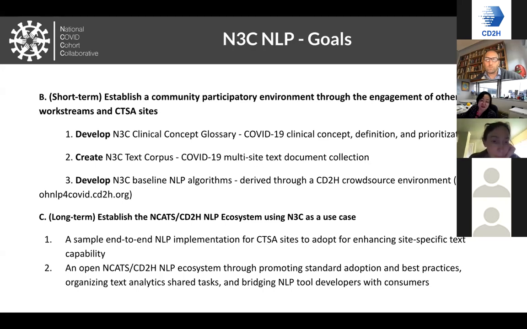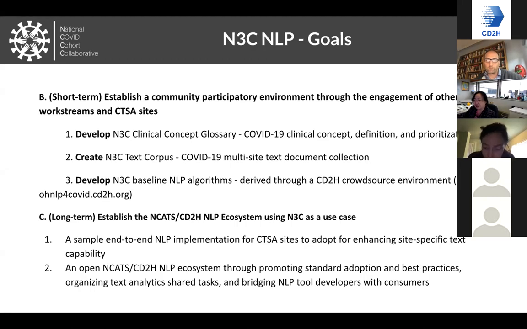So this leads to an important part that we hope to achieve, which is a text document collection. What we envision here is small sample de-identified synthetic patient encounter information for a small number of patients, like 5 or 10 patients from your local cohort.